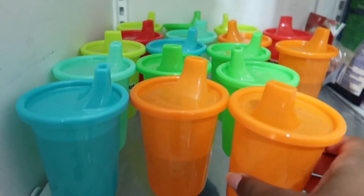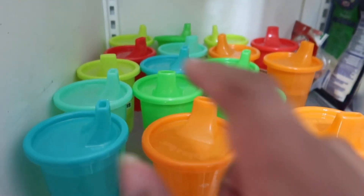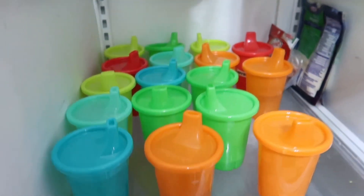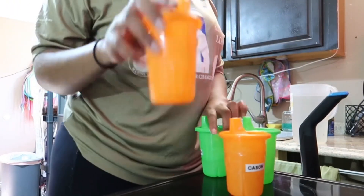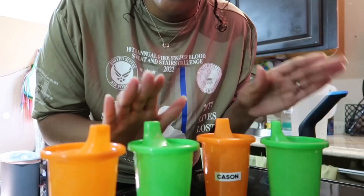We used the label machine to print out everybody's name, so each kid has their name on their own cup. I have to go fill up their cups now. These are the new cups — so cute, all different colors which is perfect. I always use a Kool-Aid jug to hold their water because it makes it easier to fill the cups. I only have to refill four cups right now.